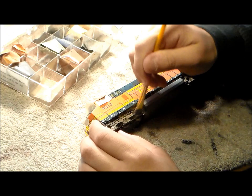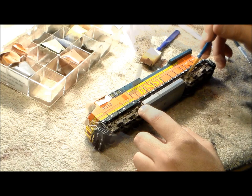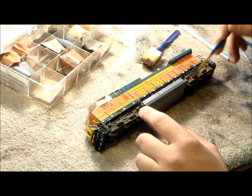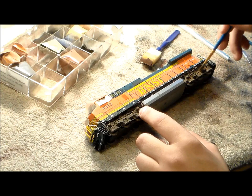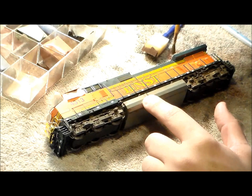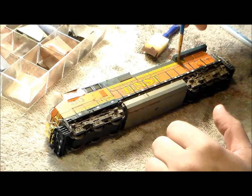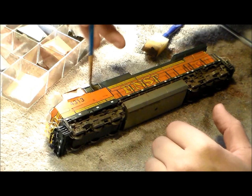Now we get to the weathering powders — I bought them at a model train store in Pennsylvania. I'm using a boxcar gray, a lighter gray, some black, and a little bit of brown in the mix. I use that same gray to go over the entire body of the locomotive. You already have that matte clear on top as adhesive — that dull coat — so it really seeps into the model and the plastic. Different layers of matte clear are sprayed for certain layers.